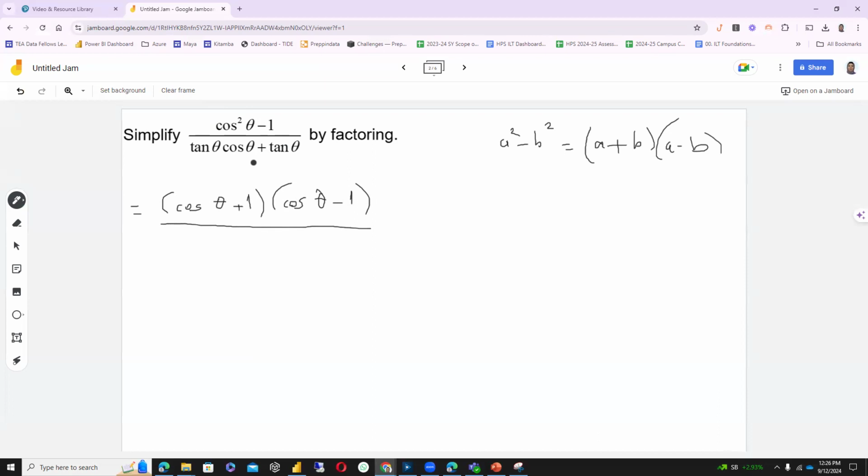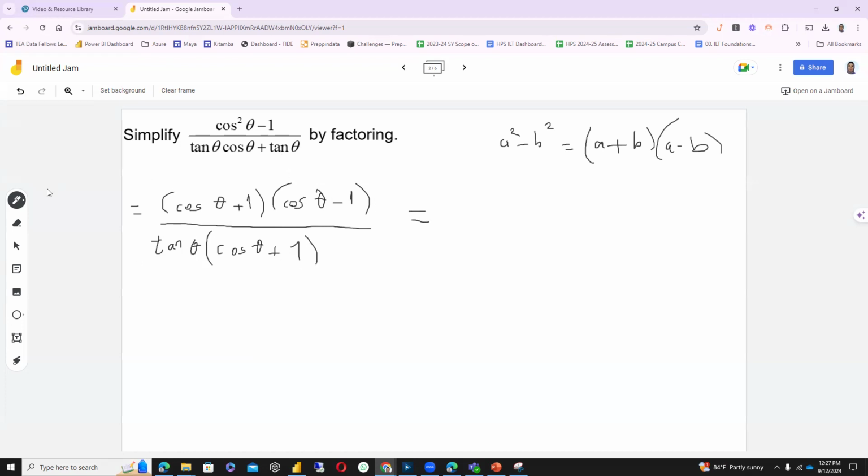Now at the denominator of this expression, I'm going to use factoring by GCF. So the first expression is tangent times cos, and the second one is just tangent. So I know that they both have a tangent of theta as a common factor. So I'm factoring out tangent of theta. So I have a cos theta left from the first one, plus, because this whole thing I copied to the outside, I'm just going to put a 1 here. I can always check my factoring. So when I multiply these two, they give me tangent of theta times cosine of theta. And when I multiply tangent of theta by 1, I just get a tangent of theta.